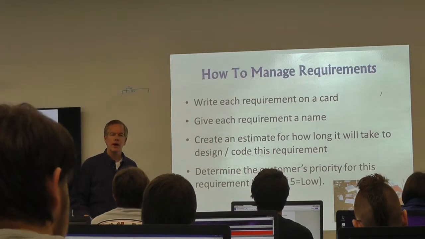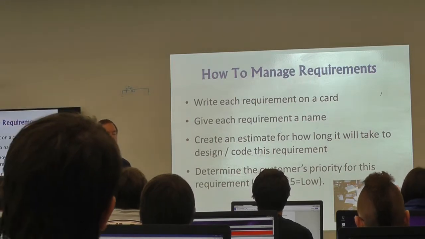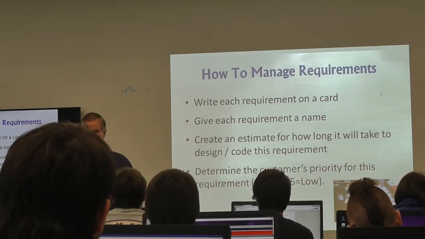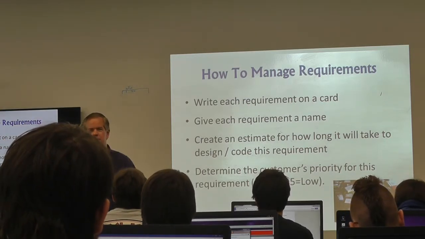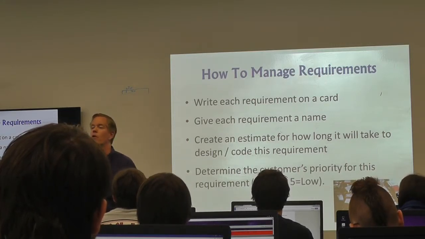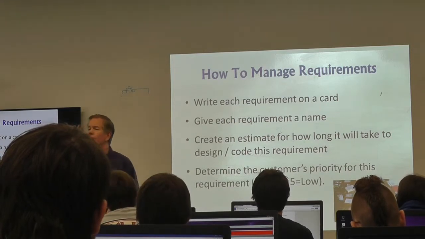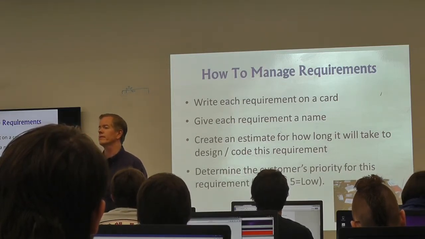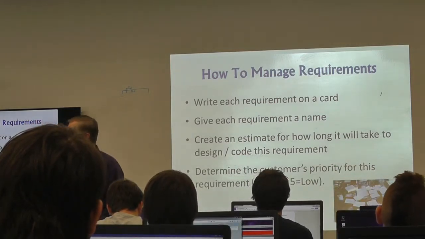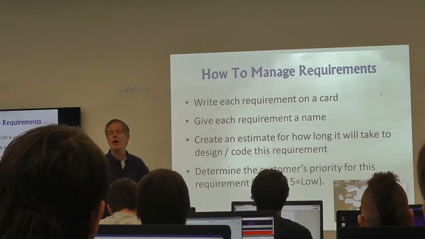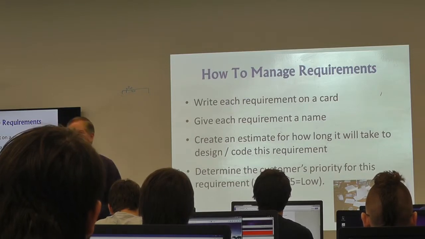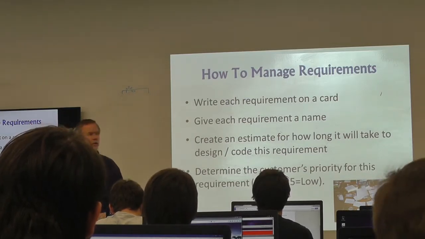Okay, now the problem with requirements is that you will get easily overwhelmed. I mean, how many things can you keep in your mind at one time? One! Here, this is good. No, but specifically, you can keep a few things in your head, but you certainly can't keep all the requirements for a software project. So you need to write them down. You can get out a piece of paper, that's perfectly okay. What we have found, voice of experience here, is that it's generally going to help you if you write them down, probably on a separate card. Because then you have all these requirements and you can sort them and put them in different orders and you can remember what they are. And you can take them out when they're done. You can do all sorts of things.